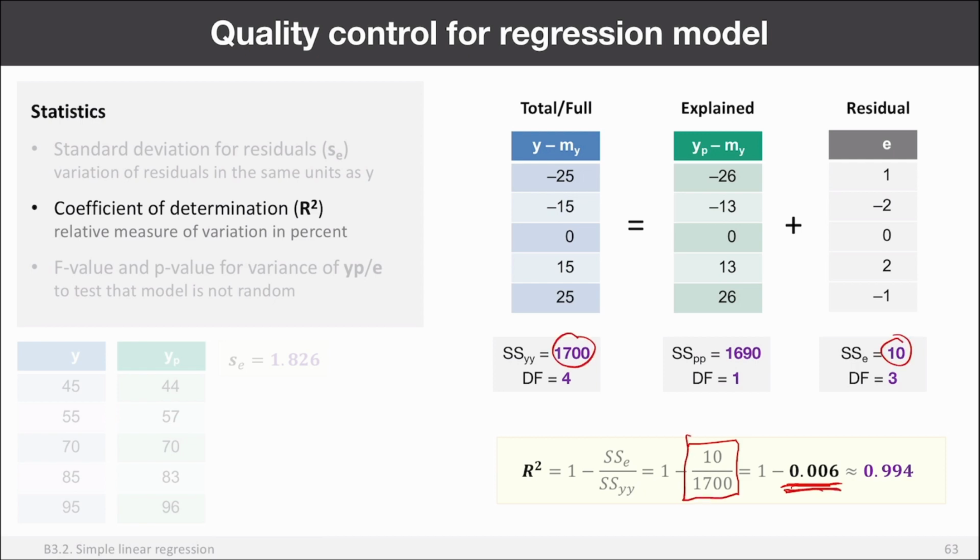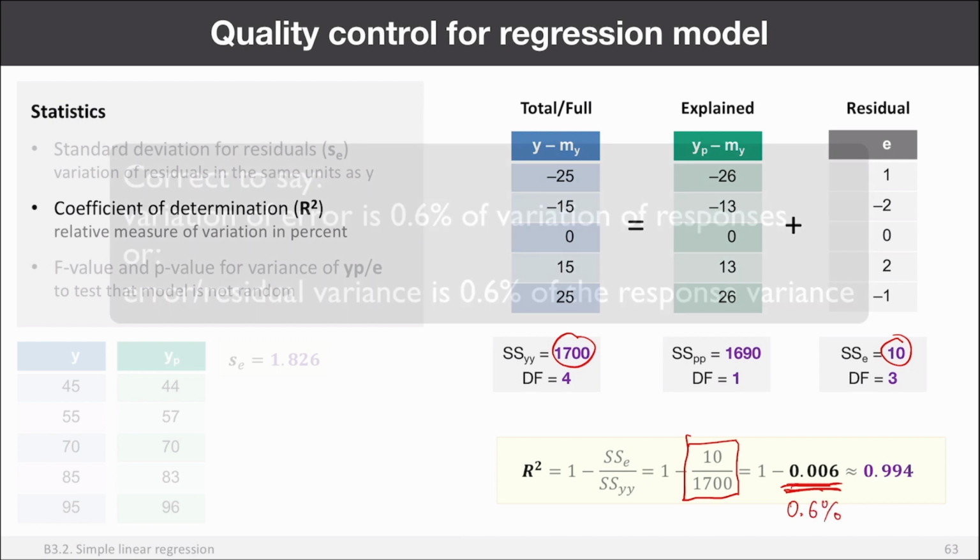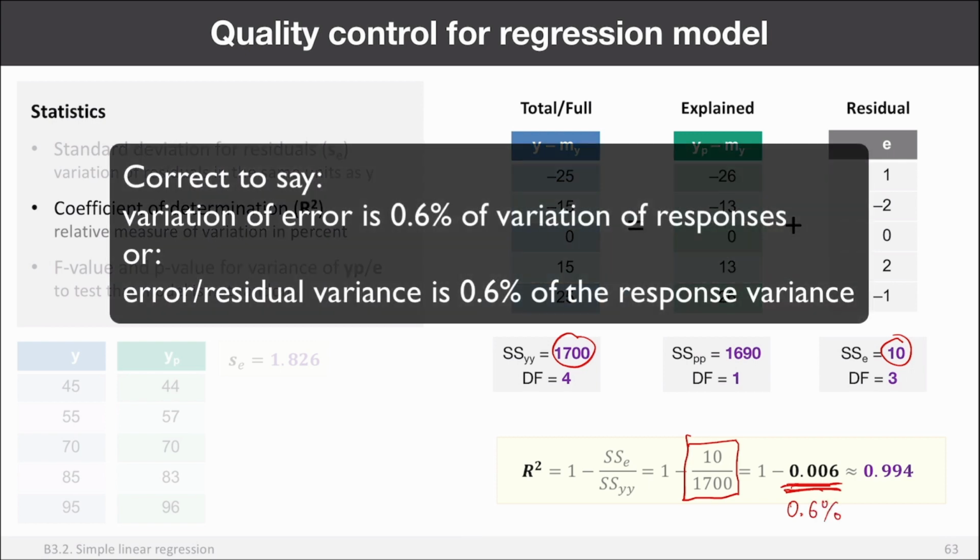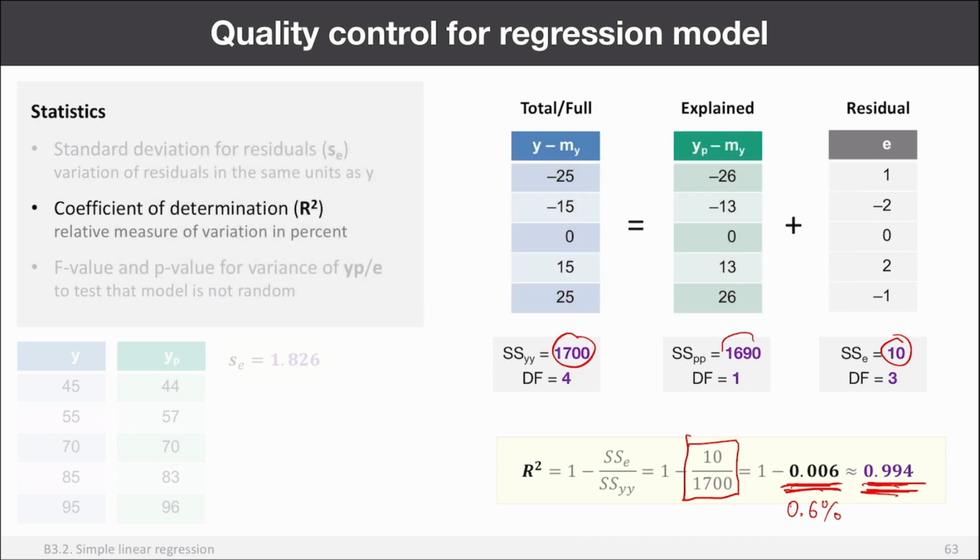This number is a percentage of residuals compared to the variation of y values. So the error is a 0.6% variation of your error. It's 0.6% of the variation of your residuals, or variance of your residuals, right? And this is the explained part. This is how much the model can explain. It means that the variance of all yp values is 99.4% of the variance of your original y value. So you can explain 99.4% of the variation of your y values by using this model. So the residual, the part of the variation that you cannot explain, is 0.6%, so it's very small.